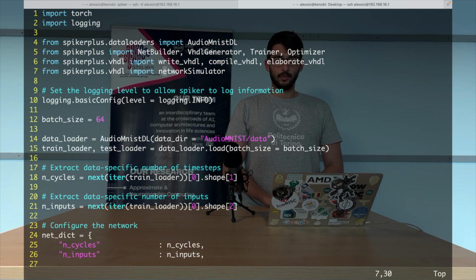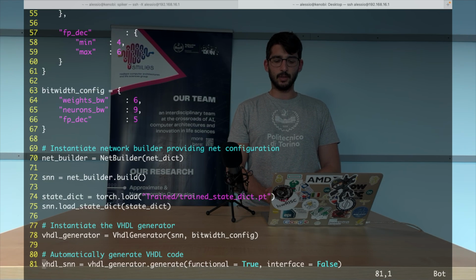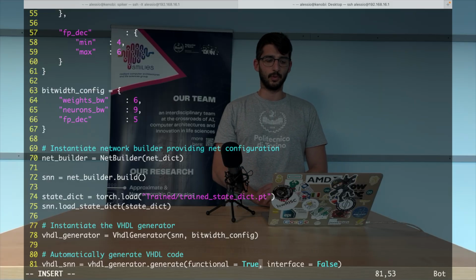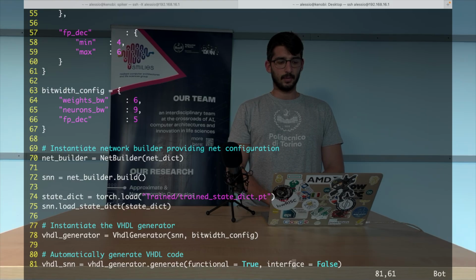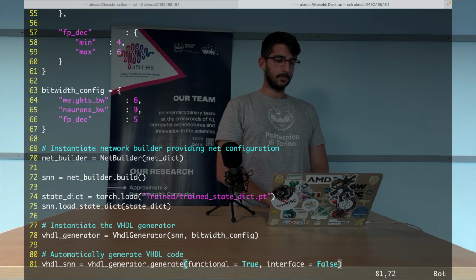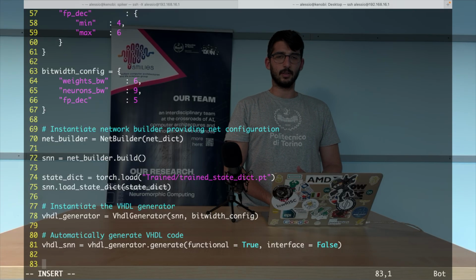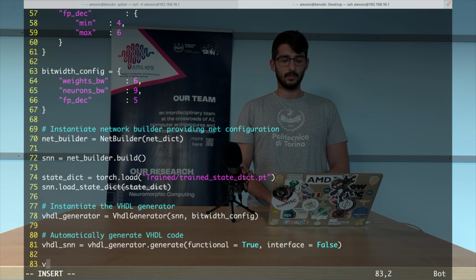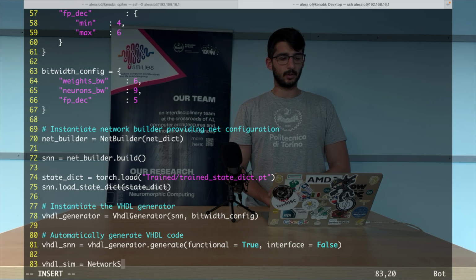We will work with the functional flag set to true, so we want to test the functional simulation, and with the interface set to false, so we will evaluate the raw network. And then we can instantiate the simulator, specifying the VHDL description of our spiking neural network.